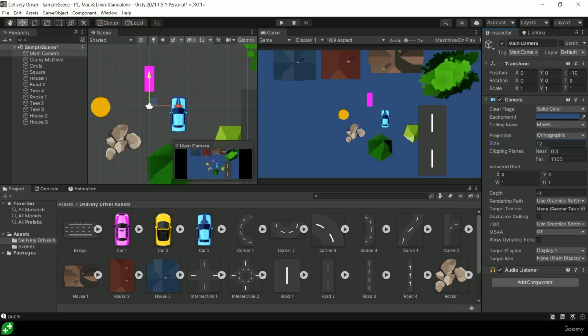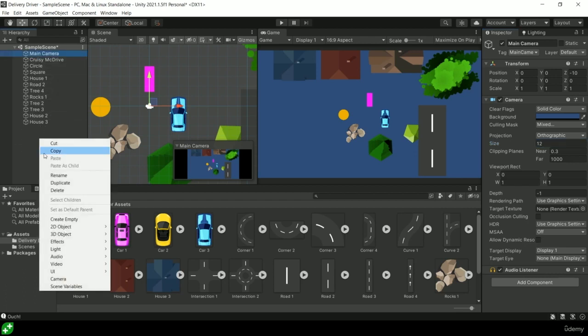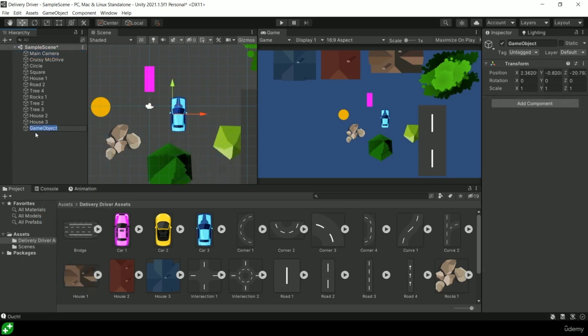Looks pretty good. Next, what we want to do is organize our hierarchy a little bit, so we don't just have a big old mess of stuff that we've popped in there. The way we do this is with empty game objects. So if you right-click in your hierarchy, click Create Empty, and you'll see it says GameObject highlighted. I'm going to type in here World Objects. You can call it whatever you want, world objects or environment or trees or what have you.